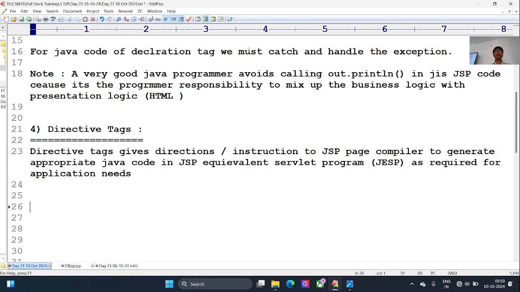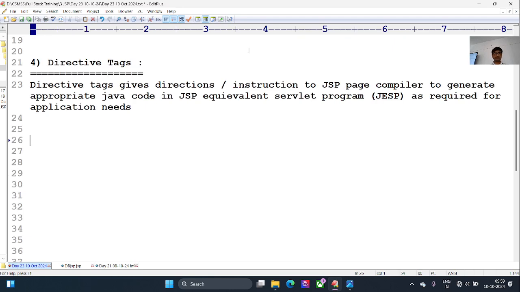So what are the different types of directive tags in JSP? Let me add first the page directive. Yesterday itself we worked with the page directive. What is the page directive?